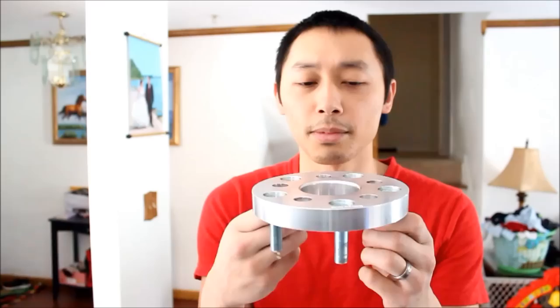My custom forged adapters, wheel centric, hub centric, lifetime warranty, USA made. Good stuff. Wheels, tires, specification. DNA eyelids. These are all primered, but I'm going to show you how to make them carbon fiber eyelids.